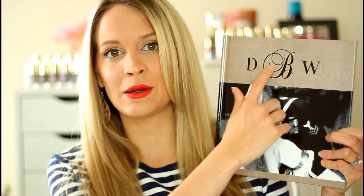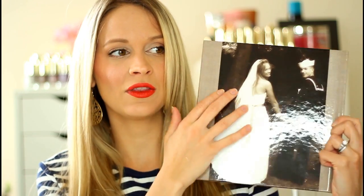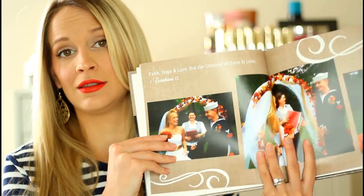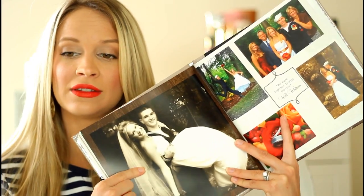I got mine in the hardcover. You can see I put our initials on there and my favorite picture of us, which is kind of like the sailor's kiss picture, and I also put a picture on the back. Basically you just create your own photo scrapbook, which is really fun — you can personalize all the text, they have a ton of stickers, quotes, templates, and layouts, and it was really easy to use. I was so proud of myself that I finally went forward and did this, because I've been putting it off way too long. I was really happy with how this album turned out.